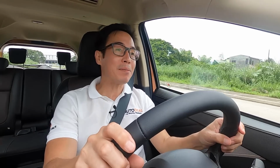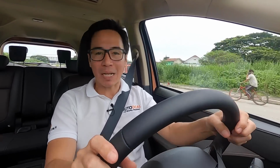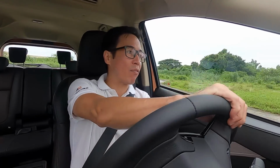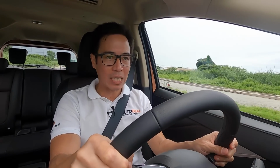Now, going over bumps, it does get a little bouncy. Yes, it does. It truly does. It's not an inflatable castle with 700 children inside. No, not at all. But it does get a little bouncy. When you turn, however, the steering wheel seems to stay the course. So yeah, you will want to keep both hands on the steering wheel at all times.